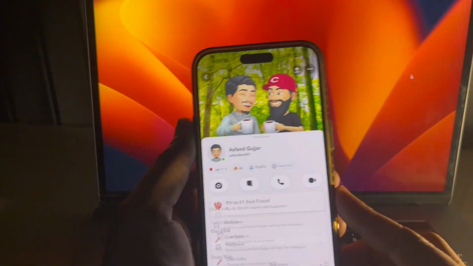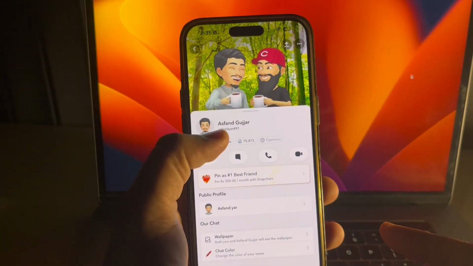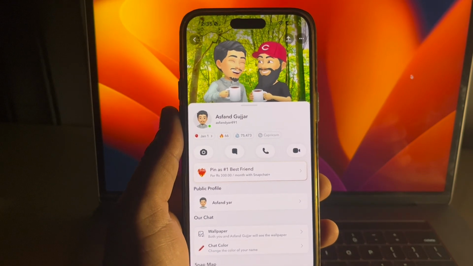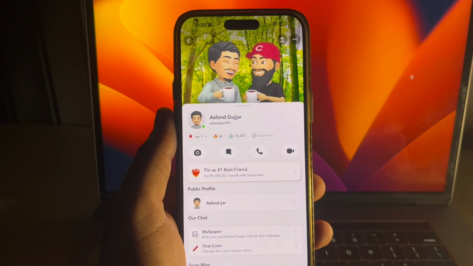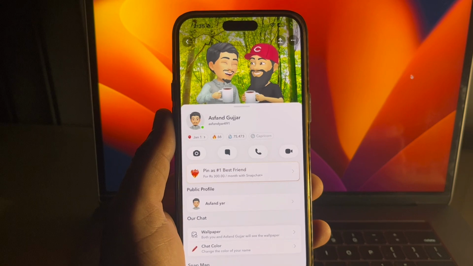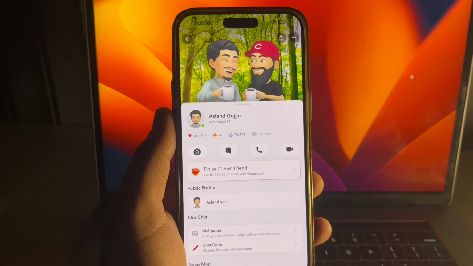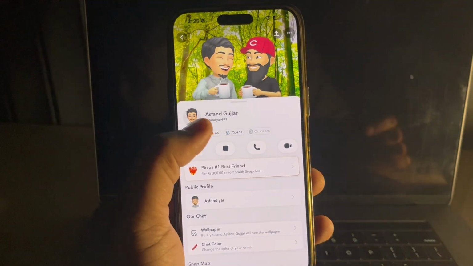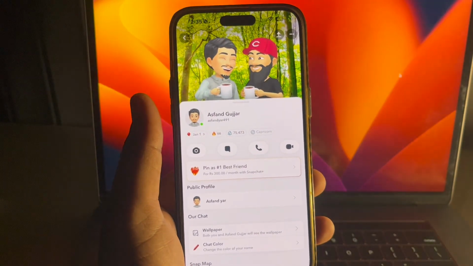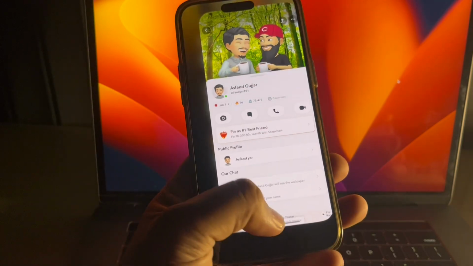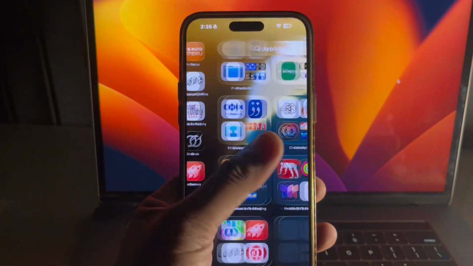Okay, right now you can see a personal screen. It's showing online and both images showing on its profile. It means these people don't block you. If someone blocked you, you disappear from his profile and it's showing only online. Okay, so by doing that simple step, you can easily check whether someone blocked you on Snapchat or not.